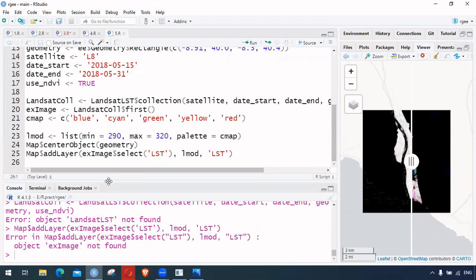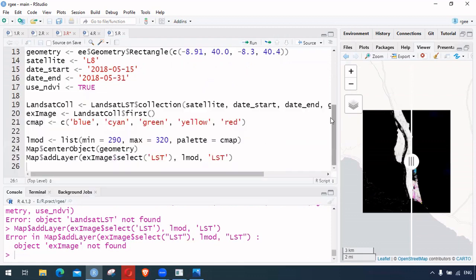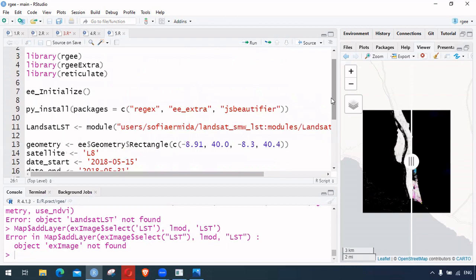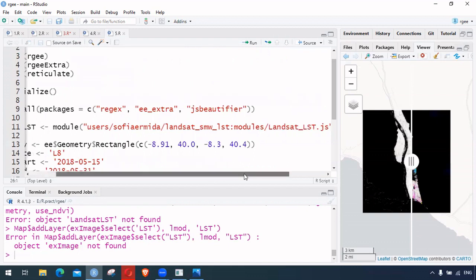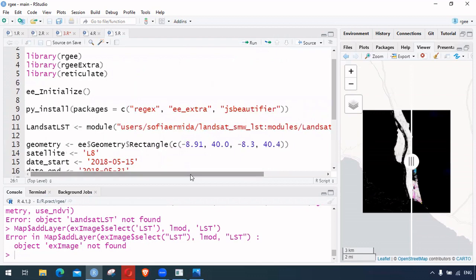So I'm getting some error because I haven't installed the Python packages. But here the idea is again to use those functions written in JavaScript in the R environment.